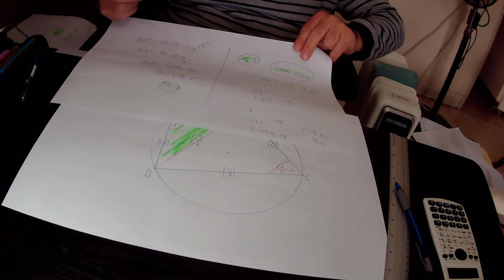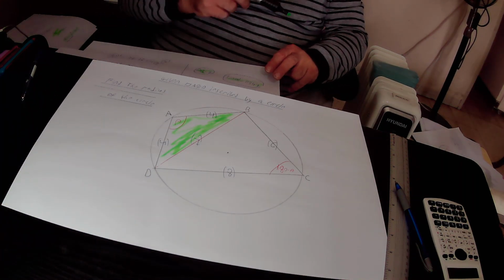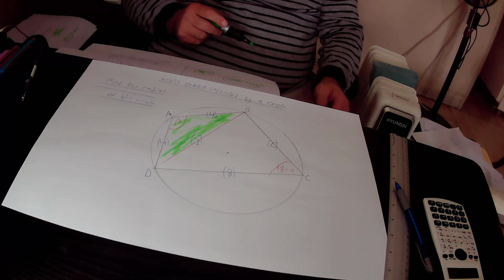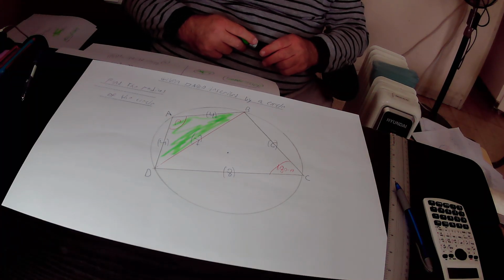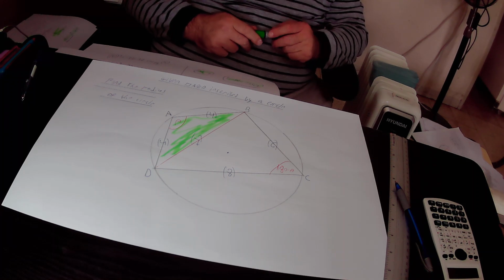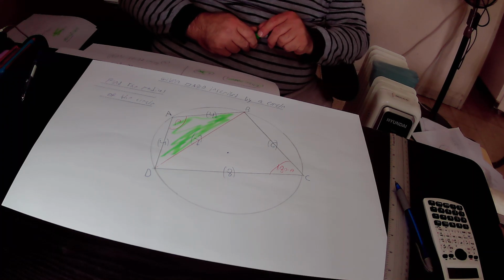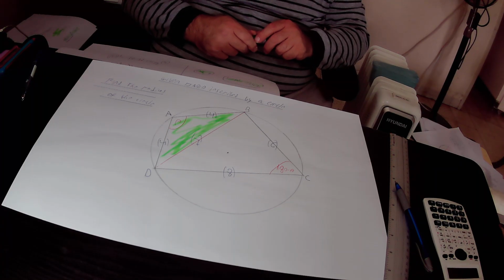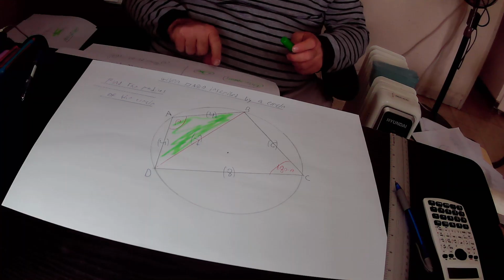So in total, we find that the radius of this circle, that is the radius that we are looking for in this question, is equal to 4.132 units in length. So we finish the review of the first question. In the next step, I review the solution of the second question using both methods.